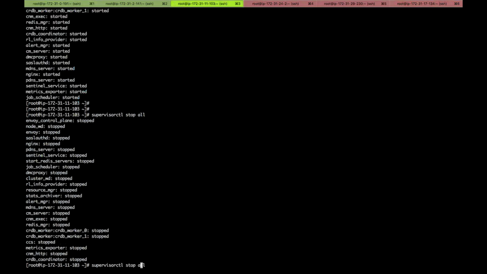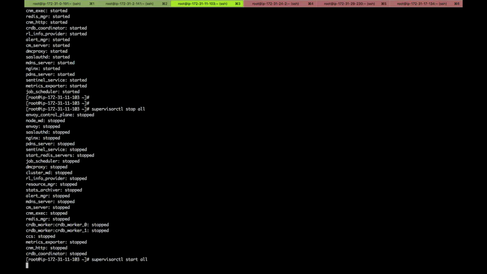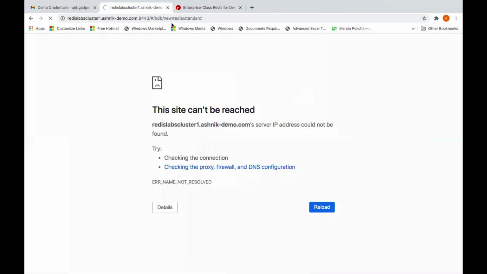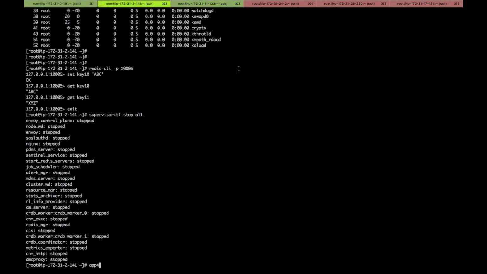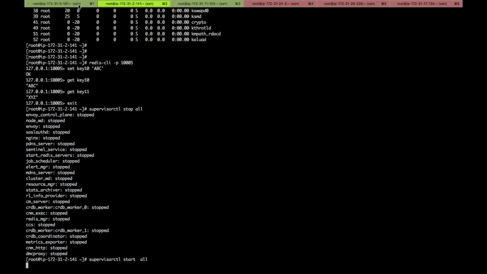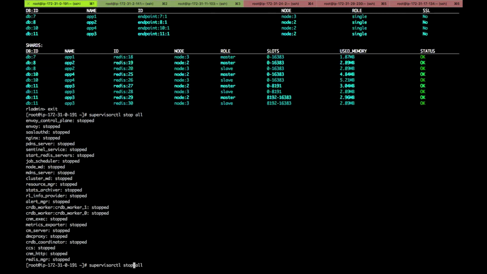Let me bring up the cluster one by one. Stop, then I can start it. My proxy takes some time to come up, some internet issue at my level. I started node 2 on cluster 1, and I'm putting start again over here.